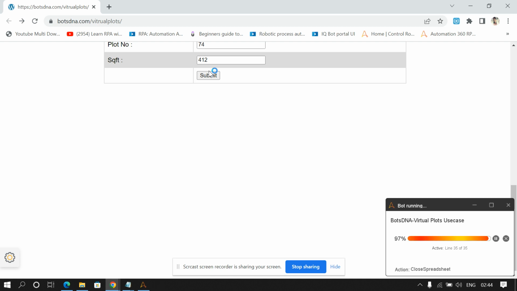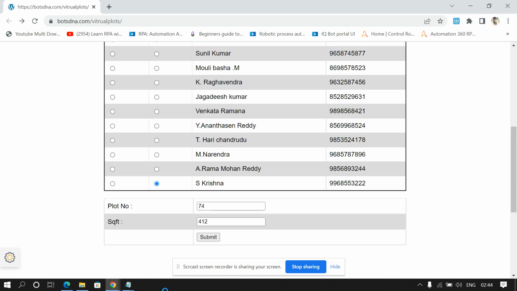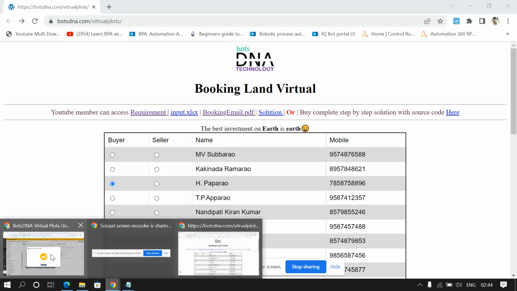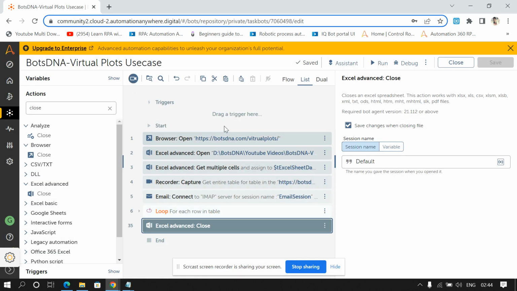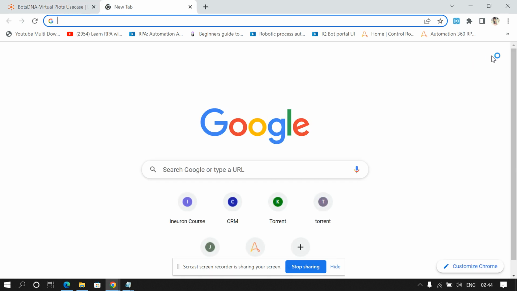So our bot runs successfully. It will close the Excel file also. We can close this web page also. You can include this in your code, and we'll see the output now.